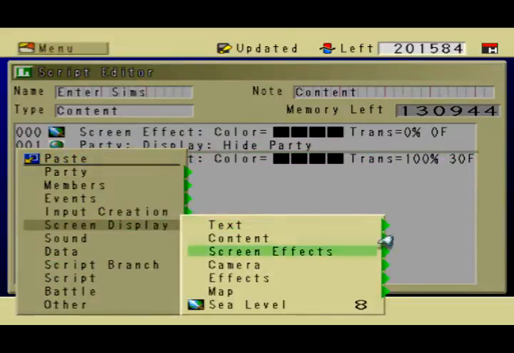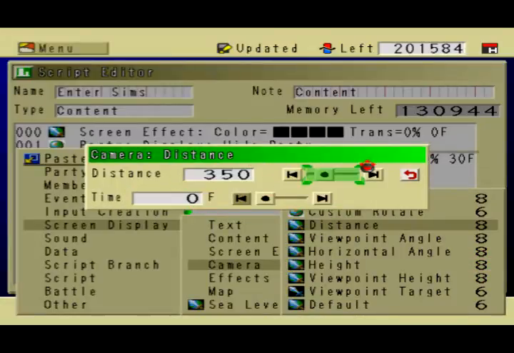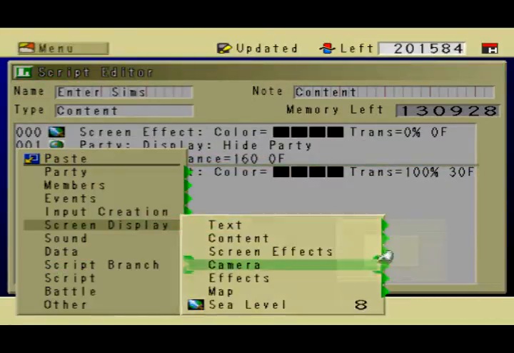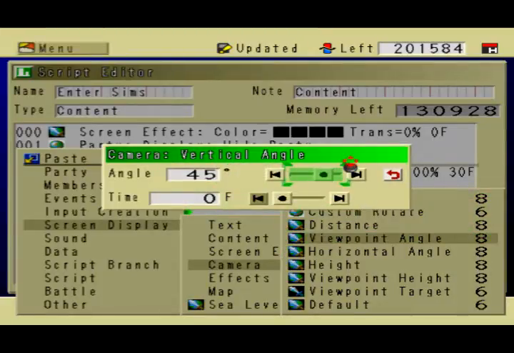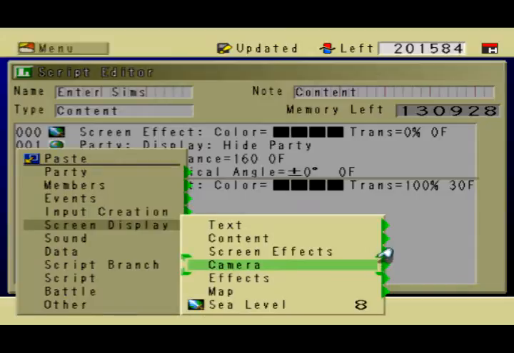Now what I'm going to do is play around with the camera. This is optional, you don't need this, but just for the sake of making this a little bit more interesting, I'm going to do some camera stuff. It's not going to animate, it's just going to be static, but I want the static to be in a very, excuse me, a very specific location. So in order to do that, I need to mess around with the camera a bit.